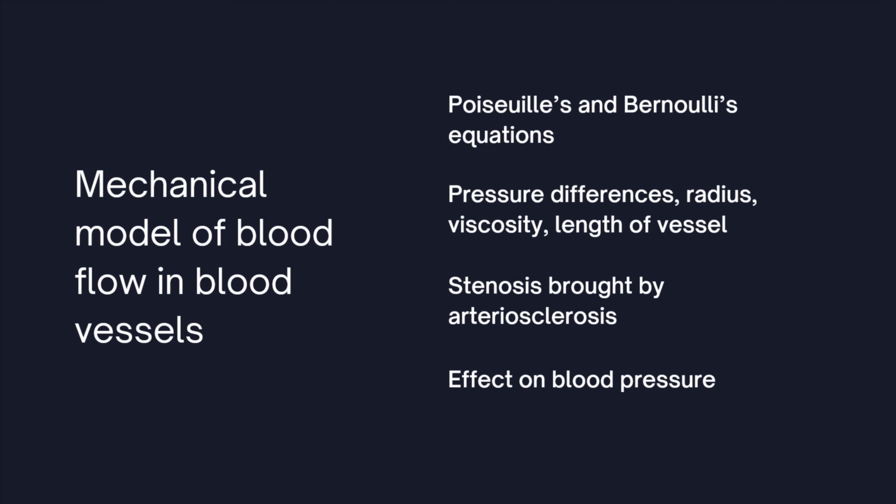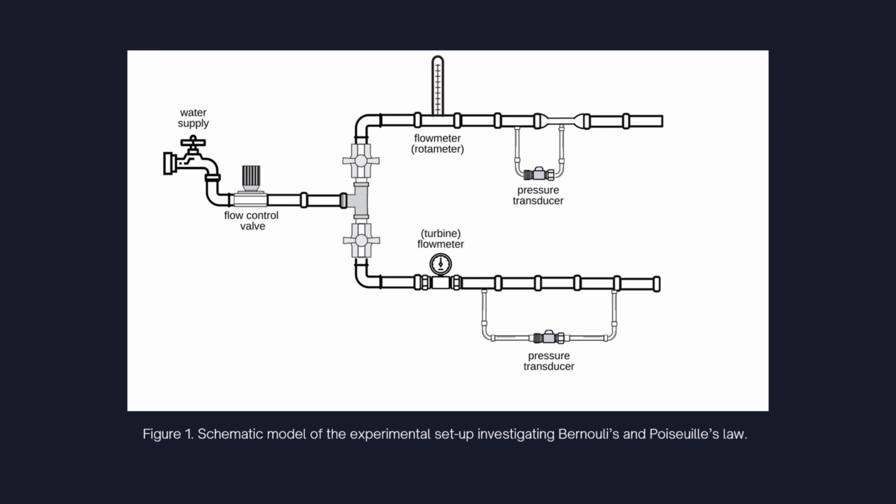The experimental setup consists of two independent lines sharing a common flow control valve. The upper is designed to investigate Bernoulli's equation where frictional forces are ignored, and the lower for Poiseuille's law. An incompressible Newtonian fluid is assumed to flow through this system. Elasticity of the vessels is not considered, and laminar flow is observed. A rotameter measures the flow rate at the upper pipeline, which has an inner diameter of 4 millimeters. The middle section of the pipe is detachable and functions as a mock stenotic artery, where a narrowing of the diameter to 2, 1.6, 1.2, and 0.8 millimeters is individually tested.